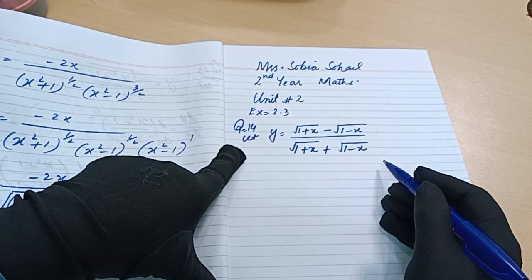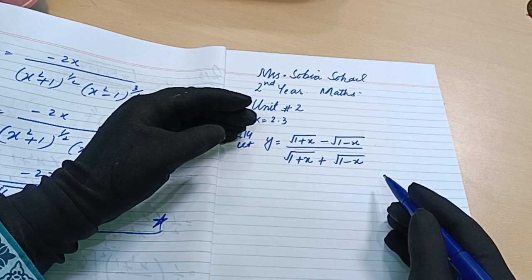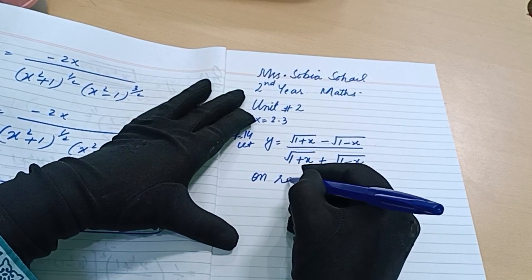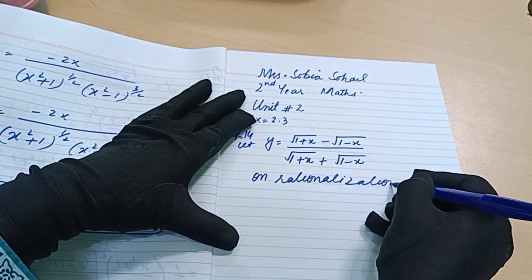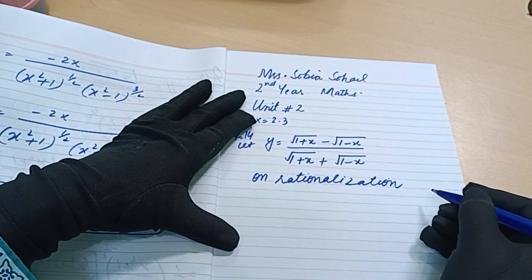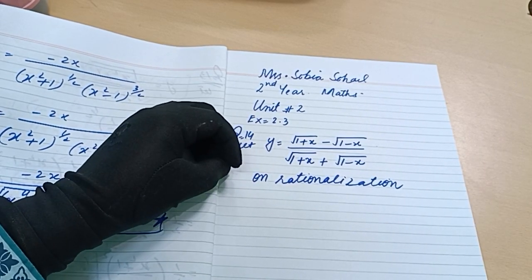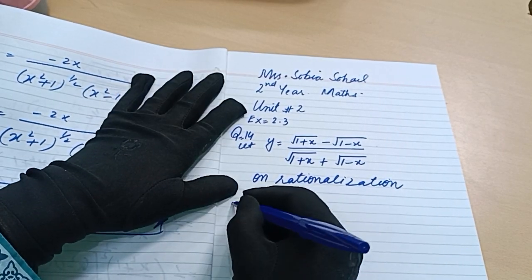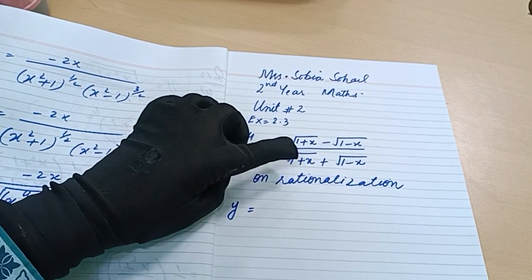Whenever you have radical expressions, we are doing, yes, exactly, rationalization. On rationalization, we have to keep that in mind. Whenever we have a complicated radical expression, we should take the help of rationalization to make it a little simpler. We want to make the denominator simple, so we will do the rationalization with the denominator component.